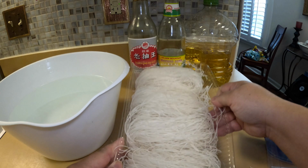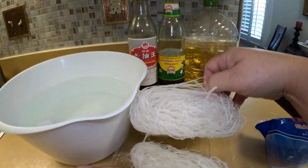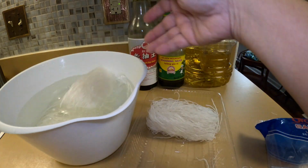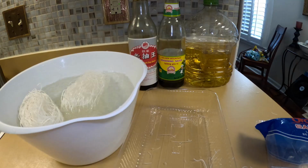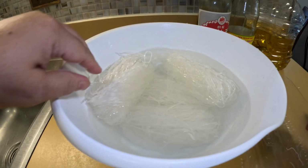This comes dry. You want to put this in hot water, not boiling water, but just really hot water, and you let it soak for about half an hour or until it becomes softer. So make sure it's totally submerged. Add more water if you have to.